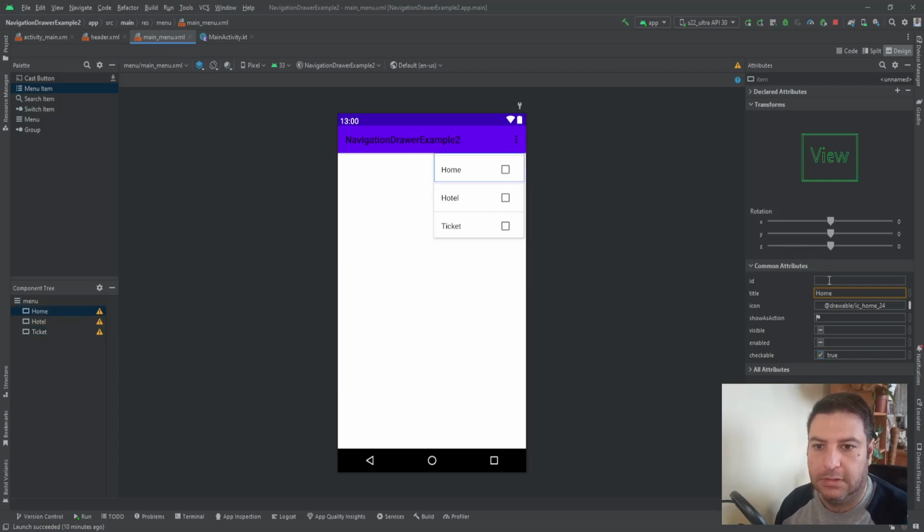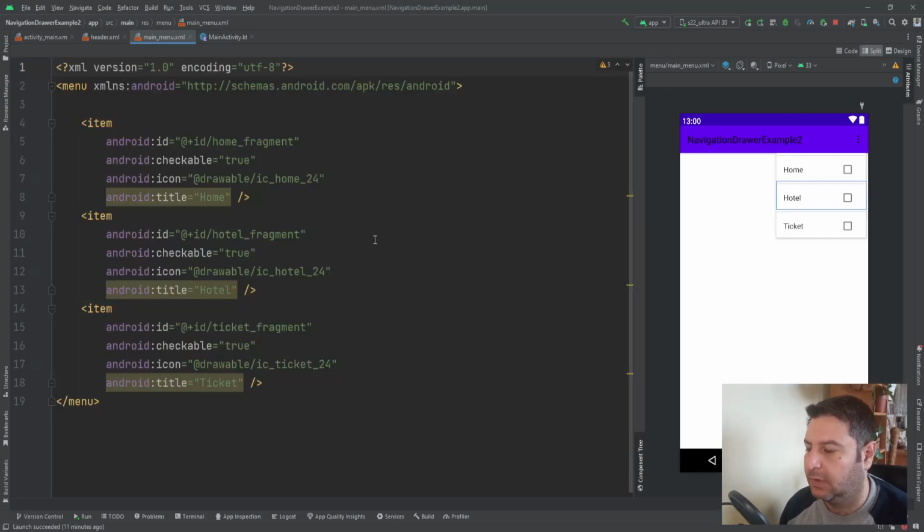Okay, here as the ID we have to set exactly the same ID that we are using for our fragments. So remember the IDs that you are using for the items, and later in the navigation graph we will use the same IDs for the fragments.